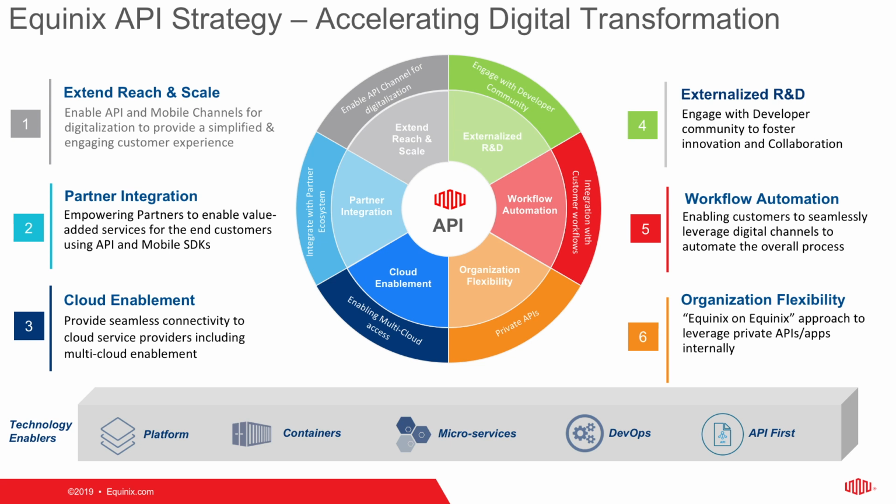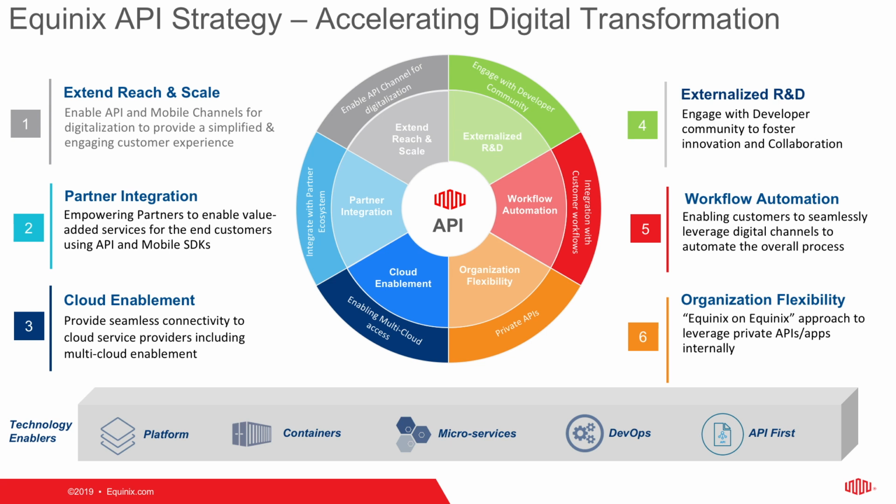I'll talk about all 5 aspects of platform, containers, microservices, DevOps, and API first. As I mentioned, the business drivers initially were on the APIs. One of the key next steps for us was defining what Equinix can do in terms of API. So we had to work with all the cross-functional stakeholders and come up with a strategy around how we can accelerate our customers' digital transformation as well as ours. We came up with 6 key areas where we thought it should be a mutual thing between us and our customers. Once we see the value, both parties can agree and we can start integration.